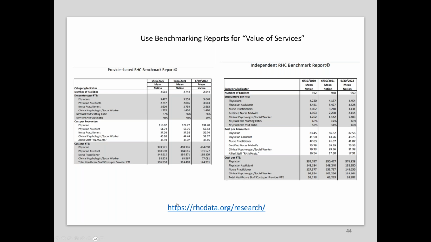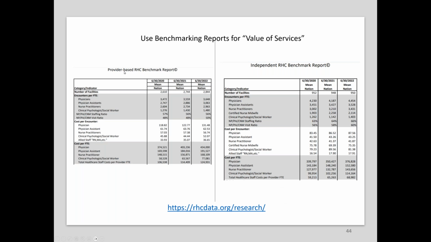Also, you can go to this website here. This is brand new. The National Association of Rural Health Clinics put this up. There's some RHC data out there on rural health clinics. It has all the 99213s, 99214s, how much people are getting paid, what the charges are. I mean, it's really pretty neat. And it just came out a few weeks ago. So you'll need to look at that to see.